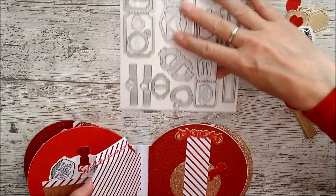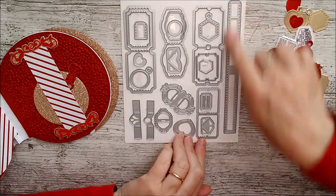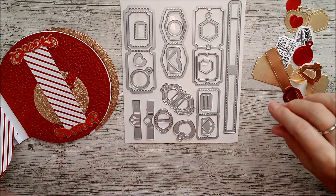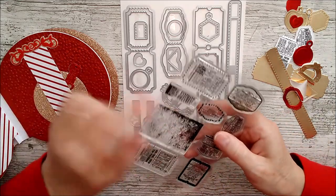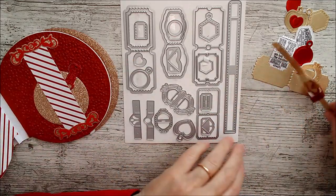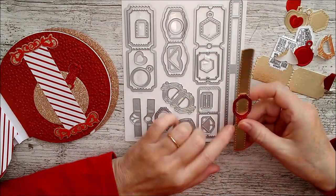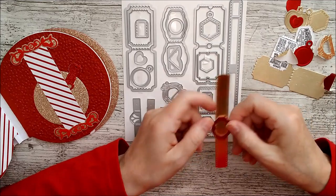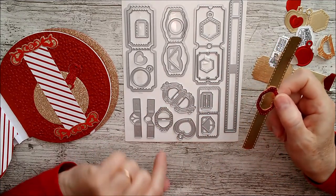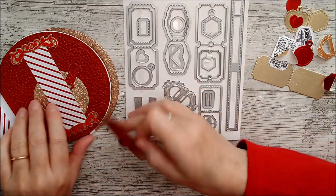Now, where can we bring it down to? Down to about there. This long one is actually part of something that you could stamp this ticket onto the whole way along it and then die cut it. But I have die cut it here in that beautiful gold. That's this one, and trimmed it at the top. I have used, let me see, this one. This little die as well, cut that out in red satin card.